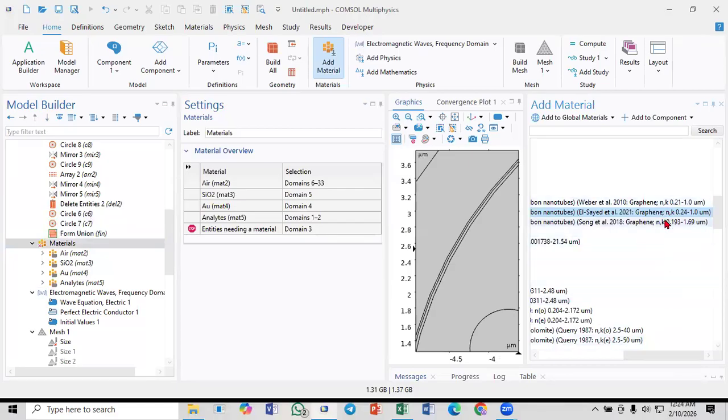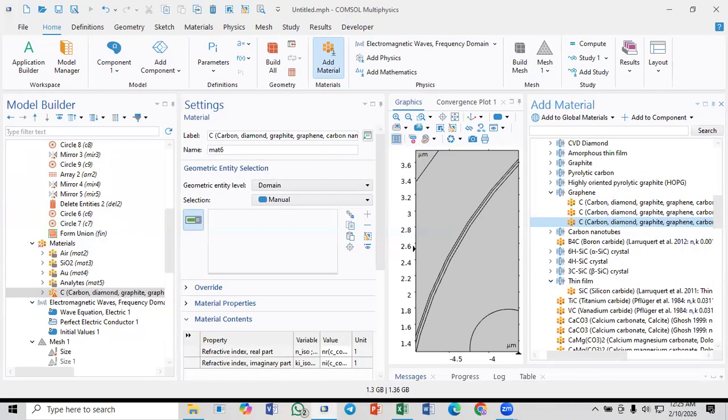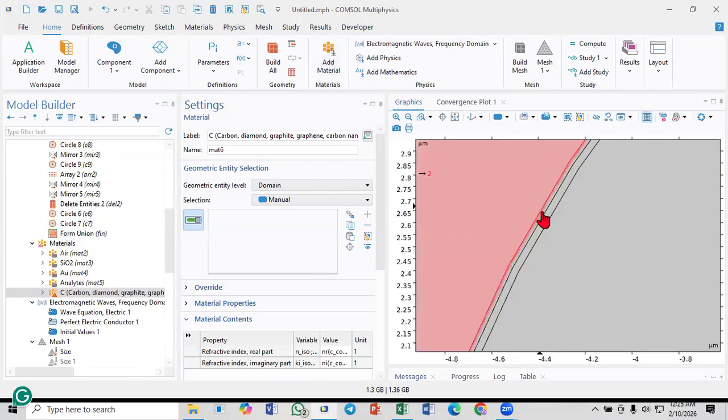It's working from 0.193 micrometer to 1.69 micrometer. It's fine, so we can add this graphene for our model. Now double click here. So we got the graphene. We just have to add this part.